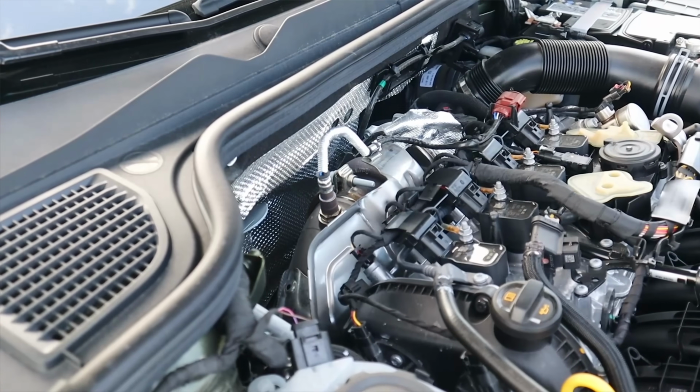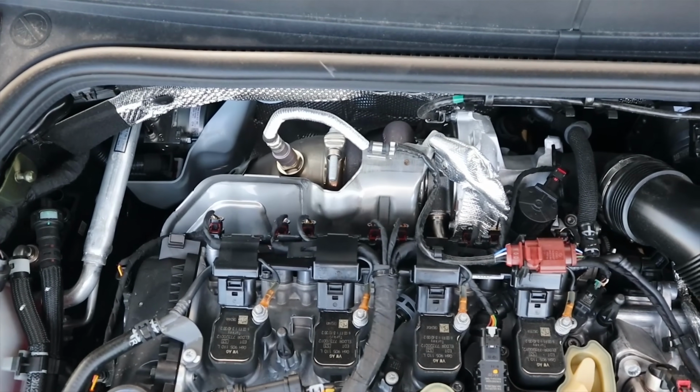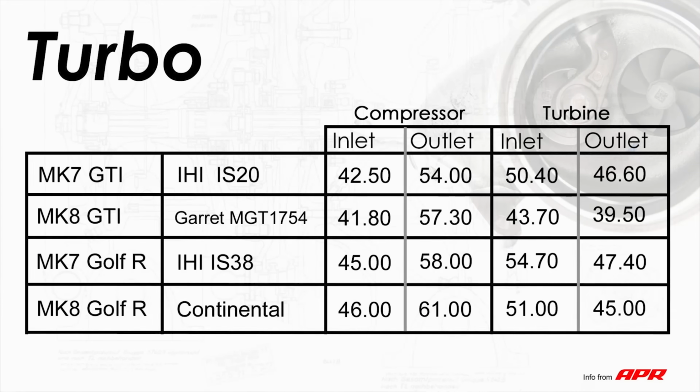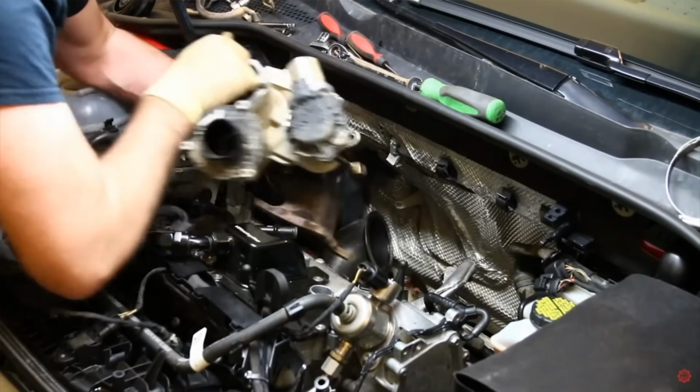It would for sure be a waste of money to buy a brand new turbo out of one of these that probably costs $1,500, $2,000, when you could literally buy aftermarket options that cost the same amount of money, that have tuning options, that wouldn't require custom piping potentially. It won't bolt into your car because you need a custom downpipe, because the downpipe on Mark 7s is a different size than the downpipe on Mark 8s, where it actually meets the turbo. It's not worth it, is what I'm saying. You shouldn't do it. It makes no sense.